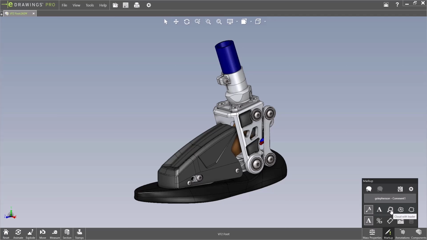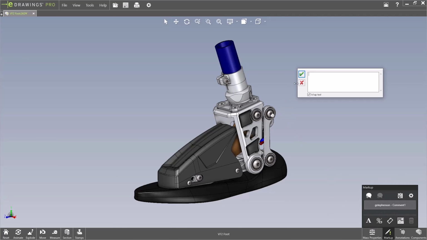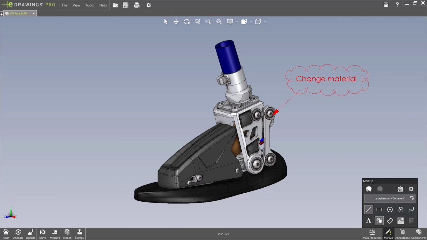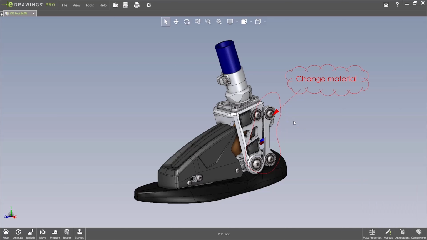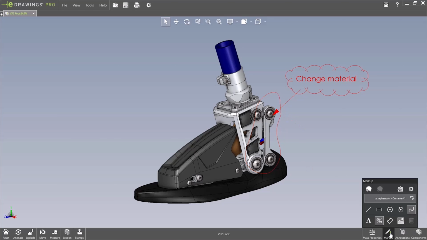So it could be that you want to create a call out just to put a comment on a certain component. I'll just put a comment to say change material for that bolt perhaps. It logs a time and date that the user created the comment. And we have a range of other tools. If you wanted to scribble on this, we could start adding additional annotation styles to make that markup more visible.